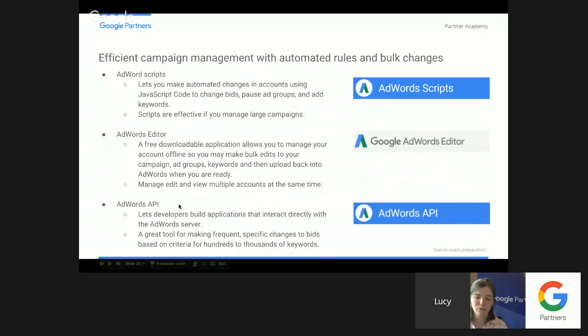So essentially, rather than having to go in through the interface, say for example you're a large agency managing campaigns across all the different marketing channels, AdWords, Bing, and so on, you might build your own management dashboard, which would allow you to change bids on AdWords and Microsoft adCenter at the same time, and you can do that using the AdWords API.